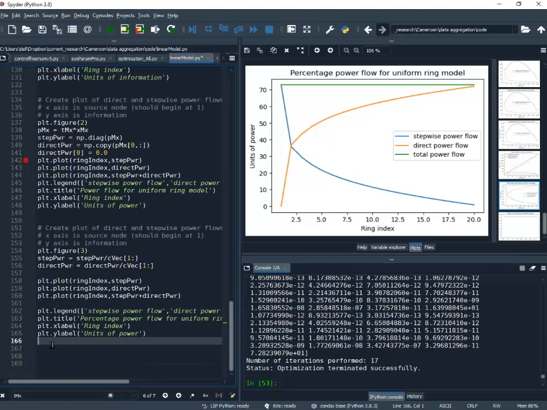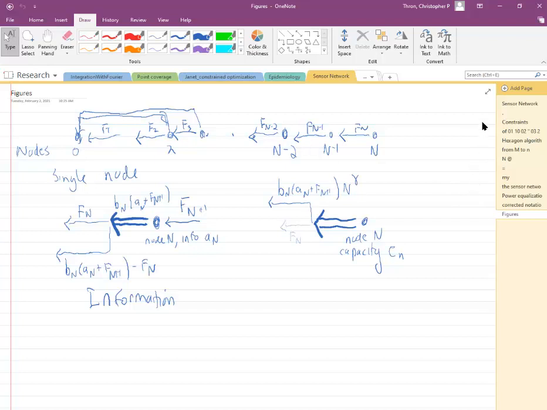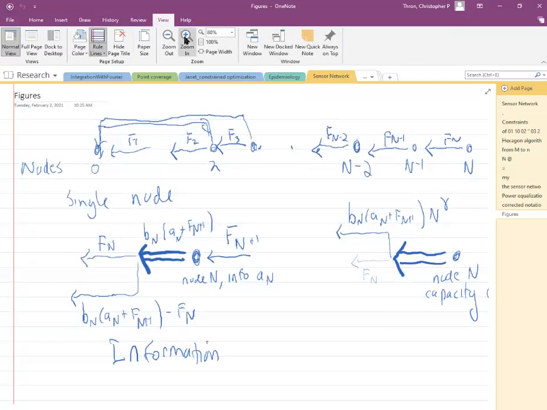Now, the next thing I mentioned was that I would like you to make a figure that shows the situation for each node. So I have that here. I'm not sure I want to keep this notation. Here I put F, and F really is X. So maybe we can change this notation. You can help me change this notation. So here we have several nodes. You start with node 0, node 1, node 2, node 3, and so on. All right. So let's replace these F's.